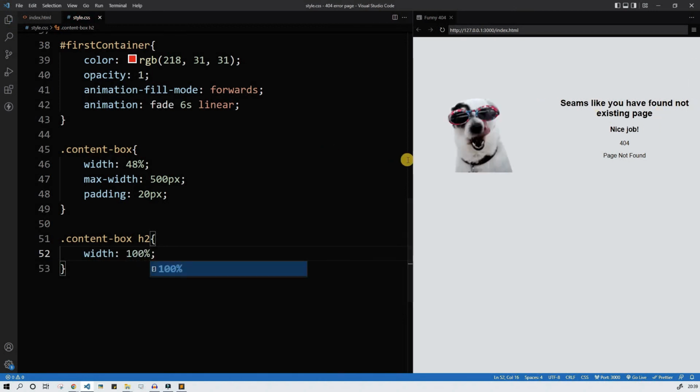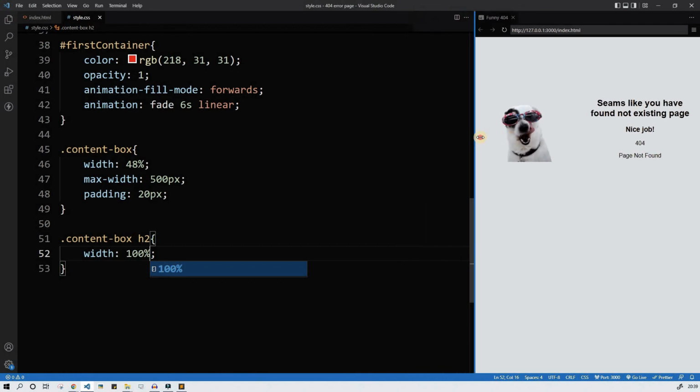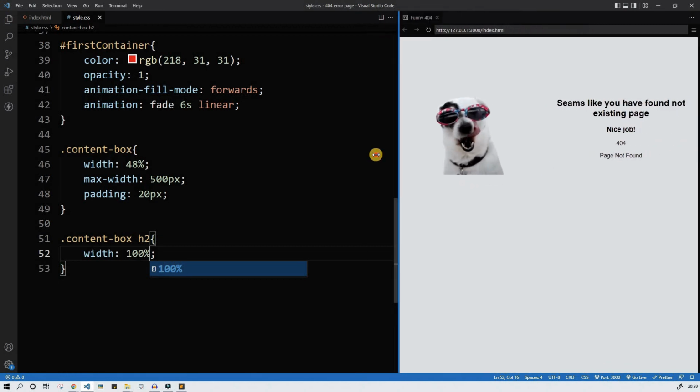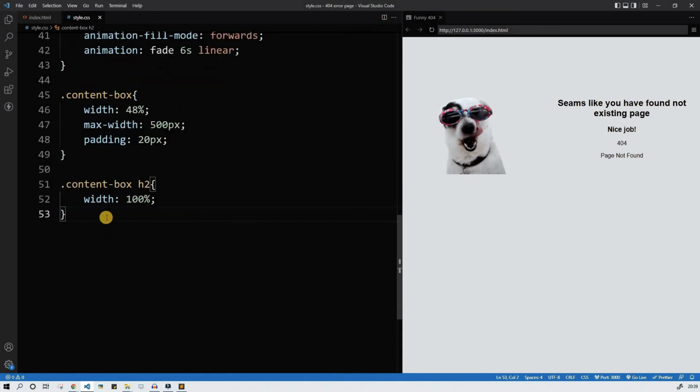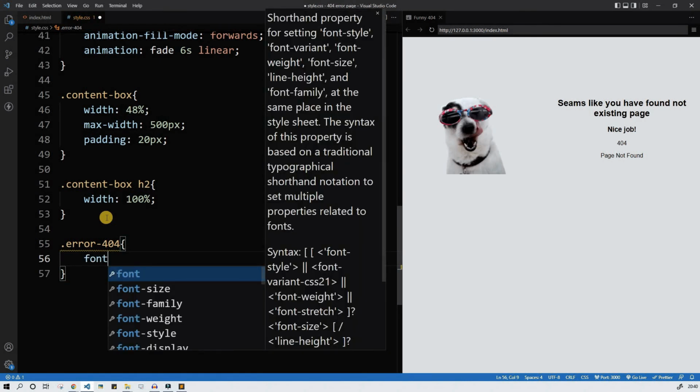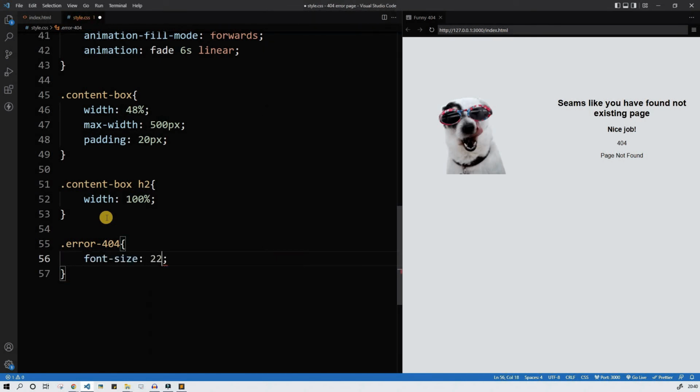Yep. Let's check this one. Yeah, it works fine. As it should work. Let's style as well error 404 element font size. Let's give it 22 pixels.